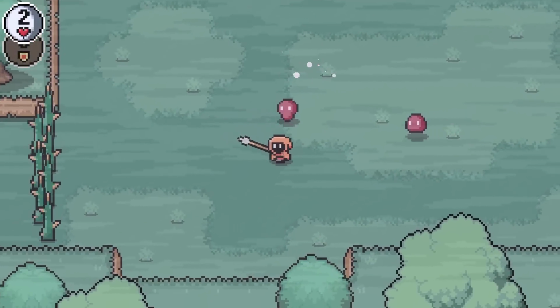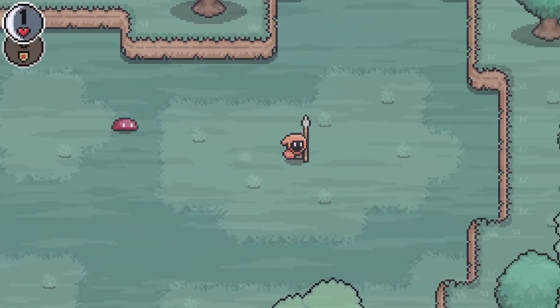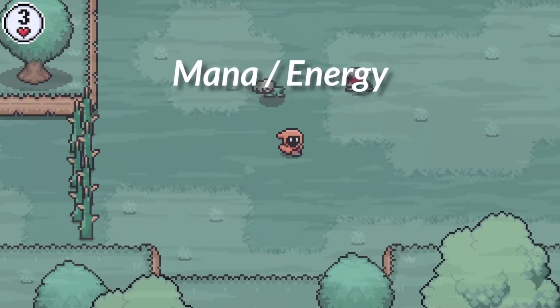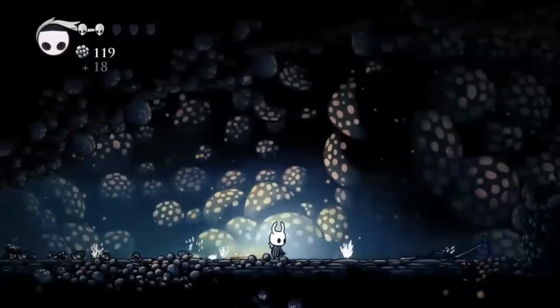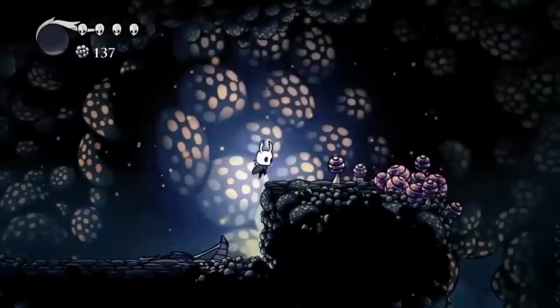Even if it did a lot of damage, an offensive option seems rarely worth it compared to surviving the fight longer. I'm starting to realize that there's a missing piece to this whole puzzle, some kind of mana or energy that builds up over time by damaging enemies. Hollow Knight is a perfect example of this, where hitting enemies gives you soul to spend on abilities. A system like this fits perfectly into my game.